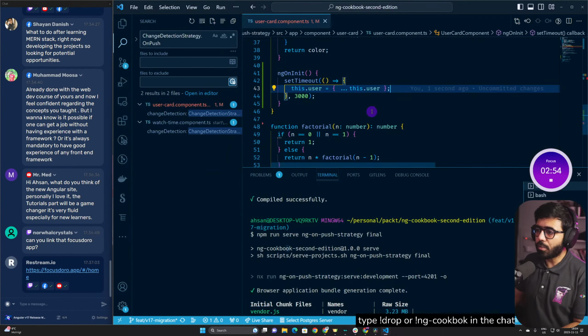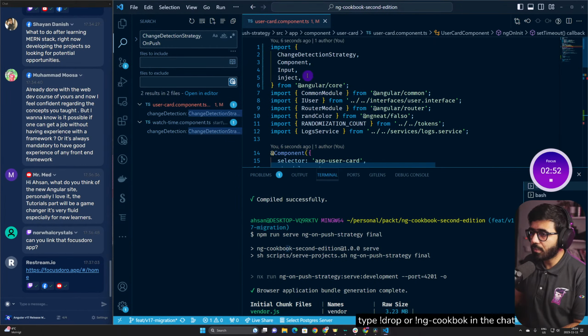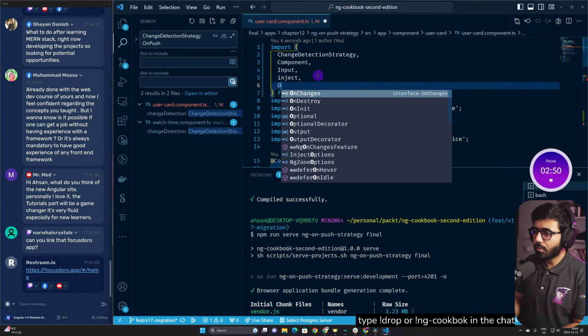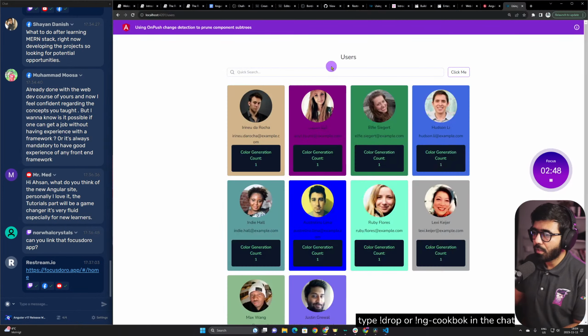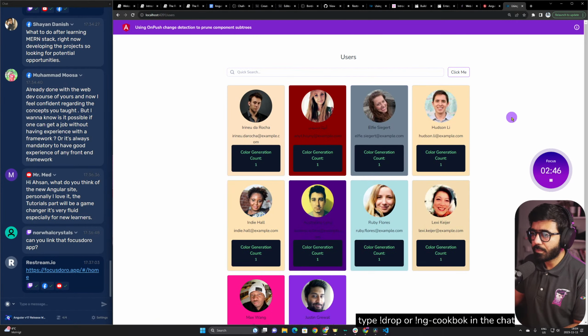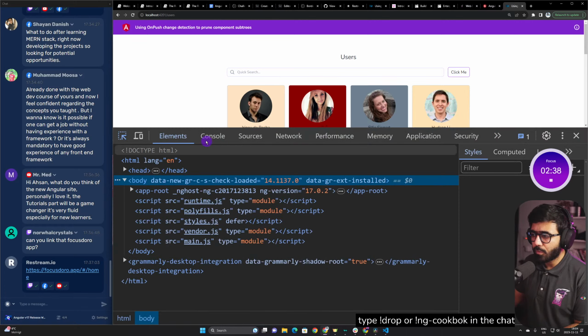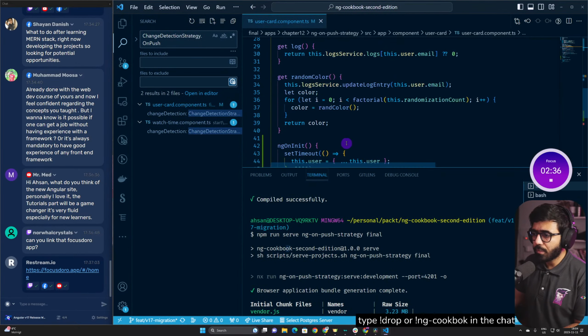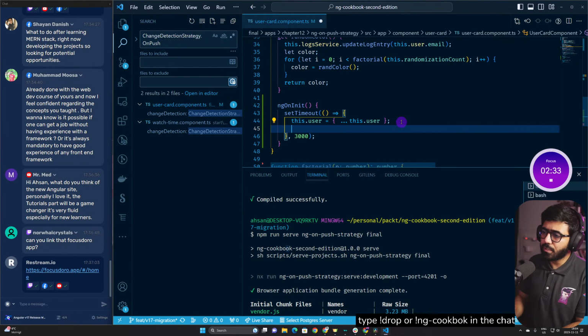Cannot find name OnInit. Of course you cannot. Let's see. So inject OnInit, and then we have this. So in console, I'm actually trying to change the component.